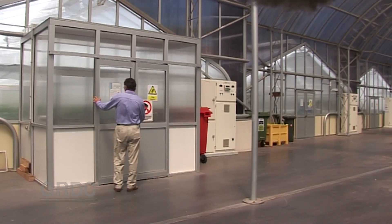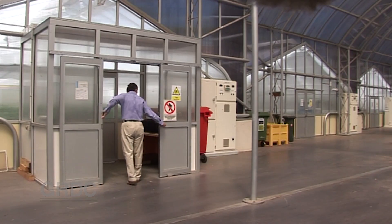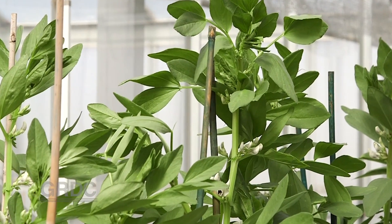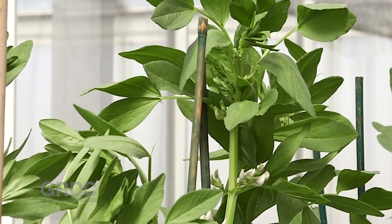The herbicide-tolerant progenies of these plants are now in the controlled environment of SARDI's Adelaide Plant Research Centre. These lines are the first being assessed for potential variety release. We're at the evaluation stage for yield and agronomy, and preliminary data this year shows they are around the mark with current faba bean varieties for yield and disease resistance. We then need to go to seed multiplication with a commercial company, so we're probably still looking at five years or so before farmers get this technology.